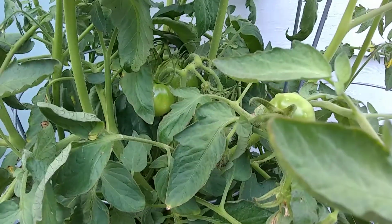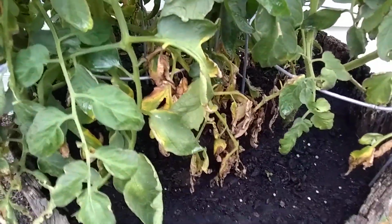You can offer some advice on the yellow leaves on the bottom. That's probably too much water.